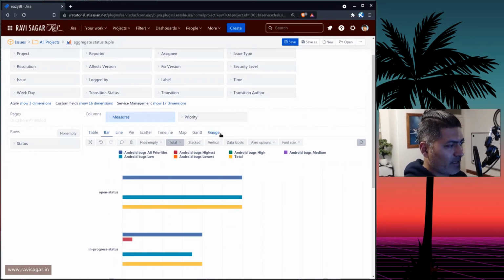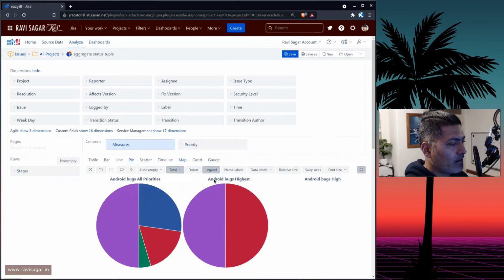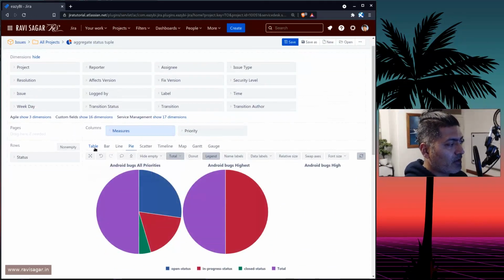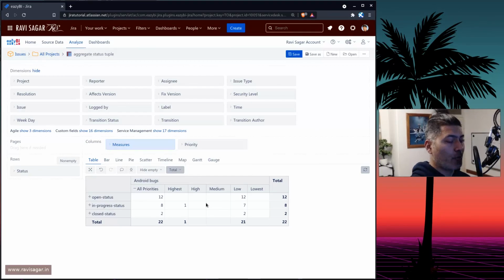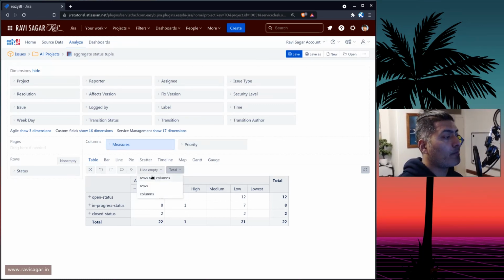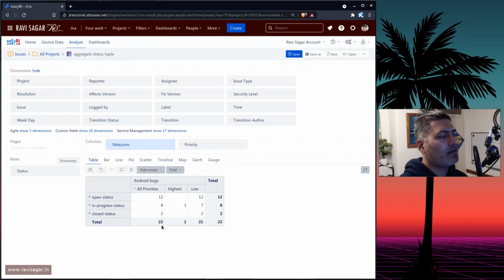You can actually create maybe some kind of a graphical report, or maybe just a tabular report, but they won't be able to mess it up even if they want, because you are limiting what they can see. So there are no filters here on top. Now, what maybe we can do is we can actually use this option here called hide empty rows and columns, so that this particular report looks a bit neat, so that those empty rows or empty columns are not going to appear at all. And this looks, of course, wonderful. So a simple report, but really useful.